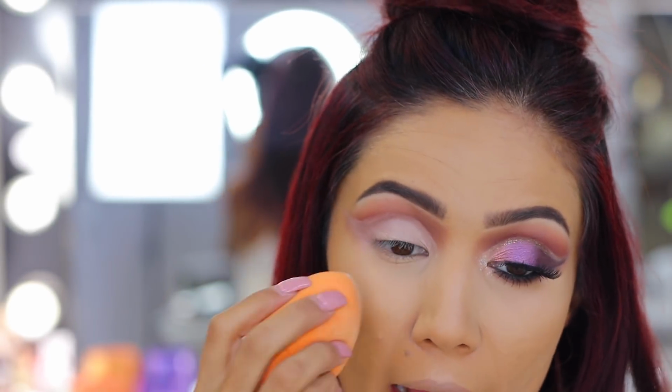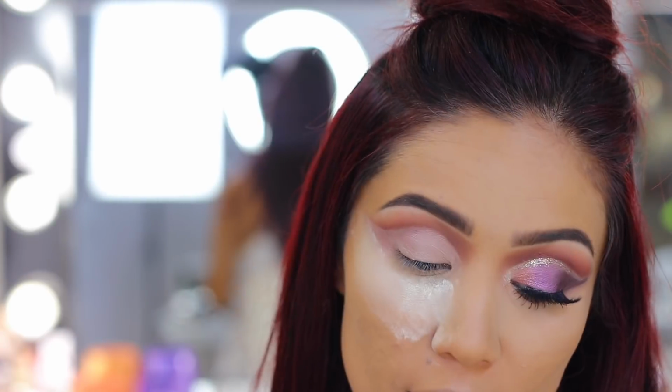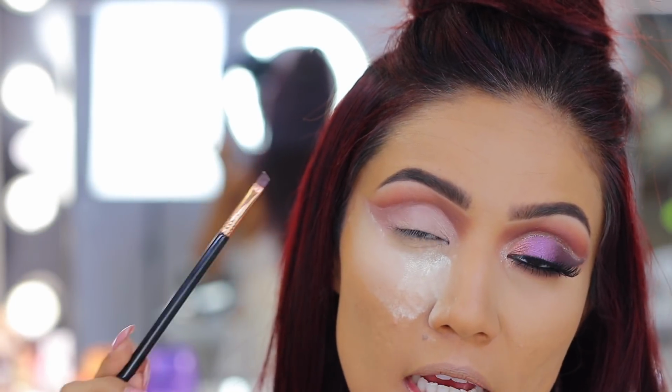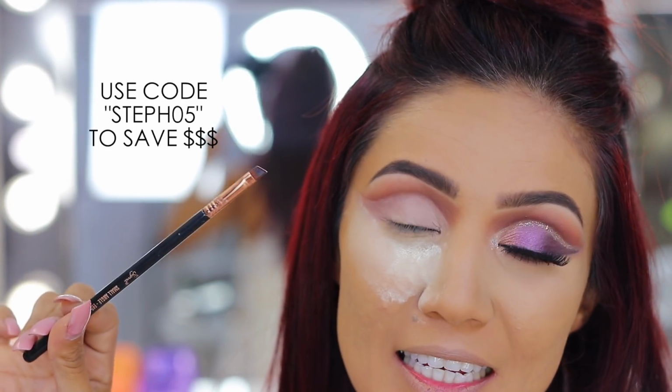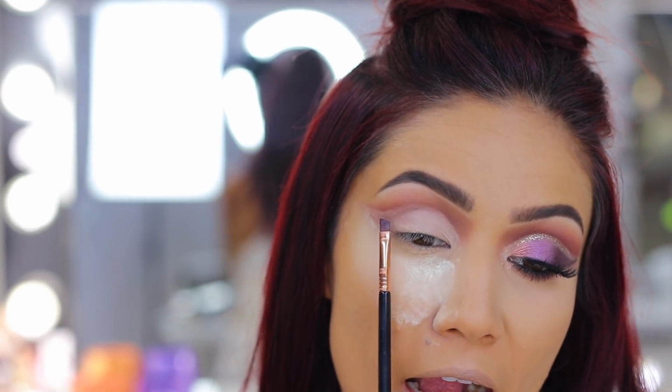Now I'm going to go ahead and I'm going to add a little bit of loose powder underneath my eye area because it does tend to fall when we start going in with the next color. We are going to be taking the shade Drama, and we're going to start on the outer corner, and we're actually going to be using an angled brush. This one here is by Sigma. It is the small angle brush. It's the E65, and we're going to create a wing, and we're going to take it halfway in.